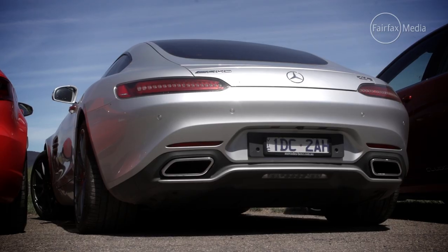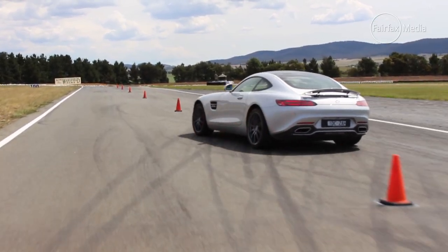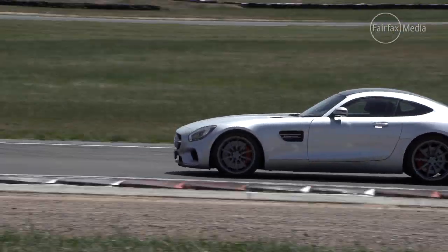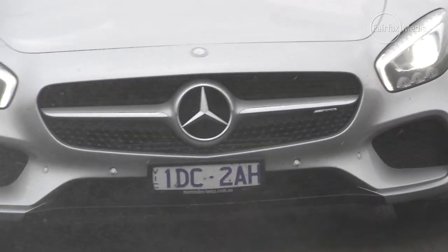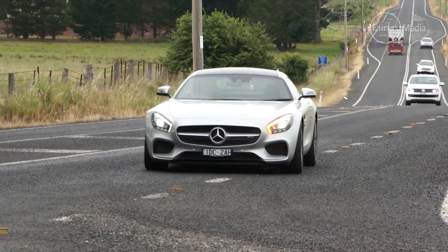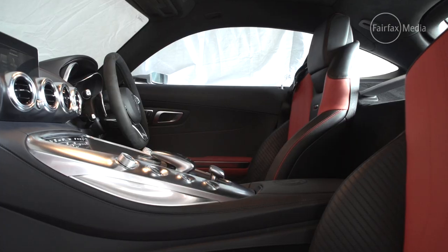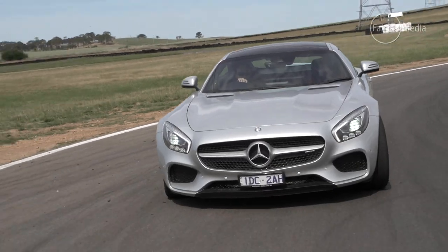Speaking of money, at over $294,000, the AMG GT wasn't cheap, but it does buy you a whole lot of car. The long snout hides a 375-kilowatt 4-litre twin-turbo V8 engine that launched the coupe from 0 to 100 in just 3.8 seconds — the fastest at Drive Car of the Year 2015. Although an awesome machine on the track, its lightning-fast steering and busy on-road driving experience didn't win favour with all the judges. Its dramatic looks also split opinion, but there's no doubt it is the most theatrical of these performance machines.